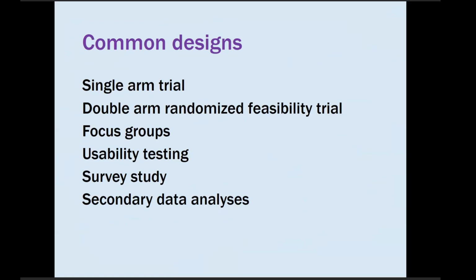And so being able to say, here is interest in the target population, or here's a needs assessment, and being able to say, what we have offered people are interested in doing, or they would be willing to do it, that's the kind of thing you can get out of a survey study. Secondary data analyses, also sometimes you can use previous data that you've collected in a previous randomized trial and look at a subgroup of people if it's leading off of previous work, or you can look at barriers or effects or something else in somebody else's data, or even in a large national data set that supports the feasibility of what you want to do, or of interest or of need for the data that you're proposing.